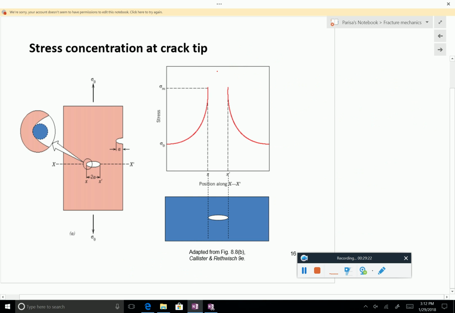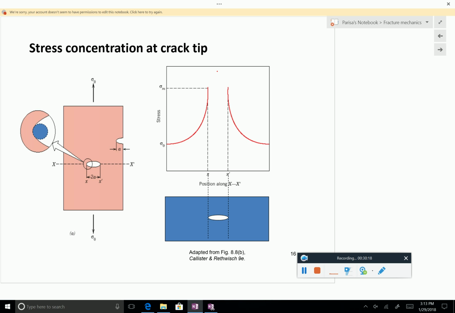And if you look here, you can see that when you go from average to the tip, this is how it looks. Why do we care about that? We care about it because if you didn't know about this, you would say, okay, forget about it, this is just a small crack here, if the whole thing is large, you would design for sigma 0. But the reality is that you would have a stress that is larger than sigma 0. And that would mean your design is not good. You're going to have a catastrophe because it's going to fail much sooner than you think. Sigma m is typically much larger than sigma 0.